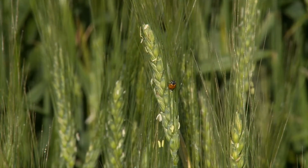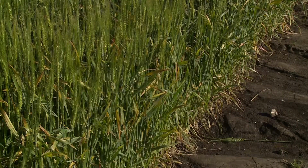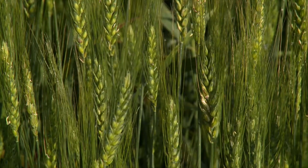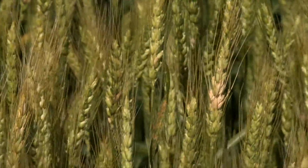Is there a management option? What is it? Well, right now, if you are in the western half of the state, probably you want to time the flag leaf because the wheat is not fully headed there. If you are in the eastern half of the state, wheat is headed or flowering, and the other concern we have is fusarium head blight. And you remember from last year we had some very bad fusarium head blight. So if wheat is headed and starting to flower, we recommend that you apply Caramba or Prosaro. Those two fungicides are good in suppressing fusarium head blight, and they're excellent in controlling rust and other fungal diseases.